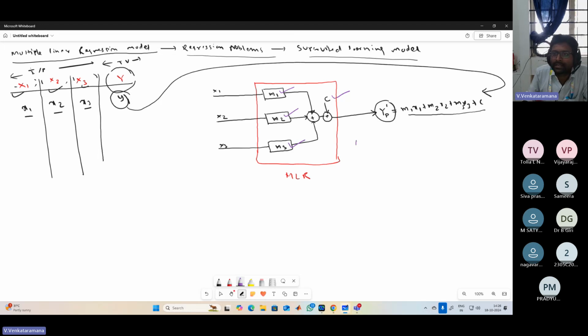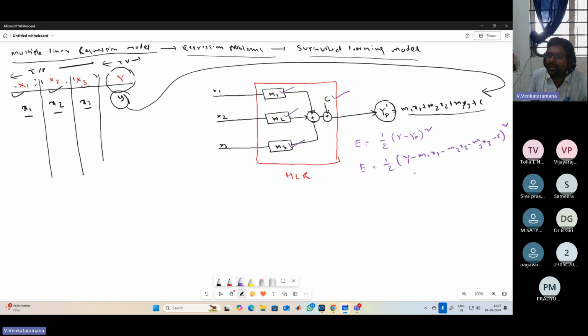Error function for stochastic gradient: error function equal to 1 by 2 into actual value minus predicted value, whole square. We discussed it the day before yesterday. So the error function E equals 1 by 2 into (y minus m1 into x1 minus m2 into x2 minus m3 into x3 minus c) whole square. This is my error.